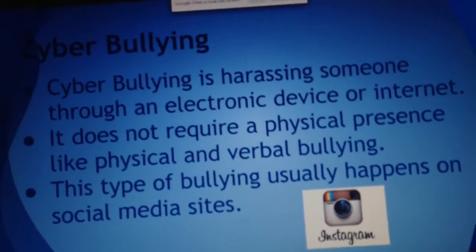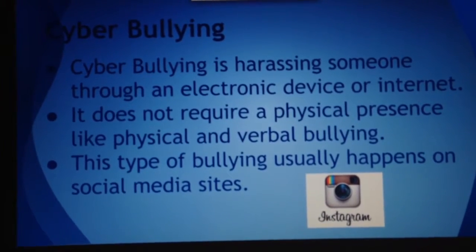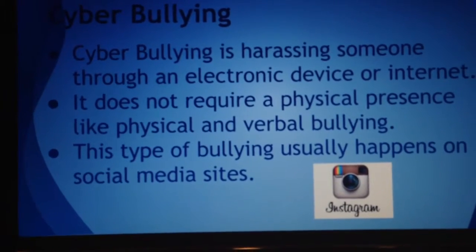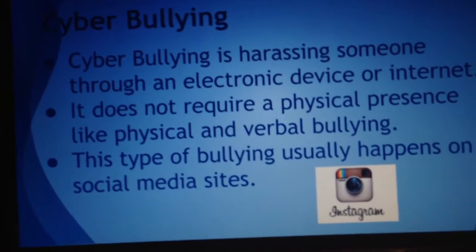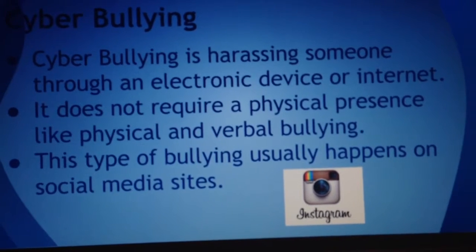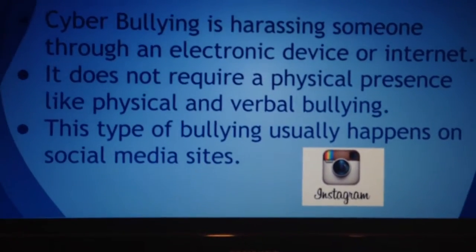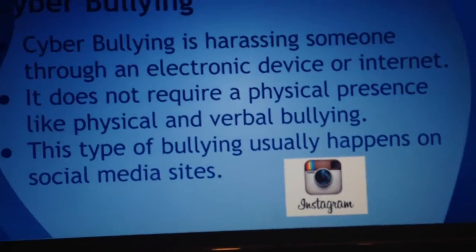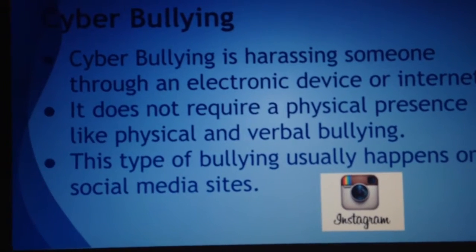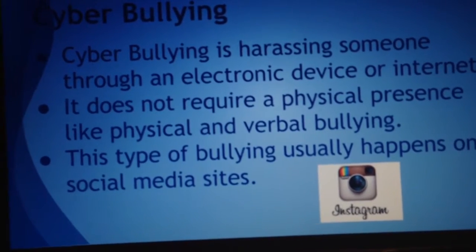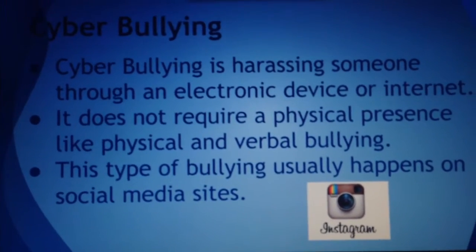And the last type of bullying is cyberbullying. Cyberbullying is harassing someone through an electronic device or the internet. It doesn't require physical presence like physical and verbal bullying do. This type of bullying usually happens on social media sites like Twitter, Facebook, and Instagram. People like to cyberbully because sometimes they can remain anonymous, and it's easier for them to insult people because they're hiding behind a screen instead of confronting the person face to face.